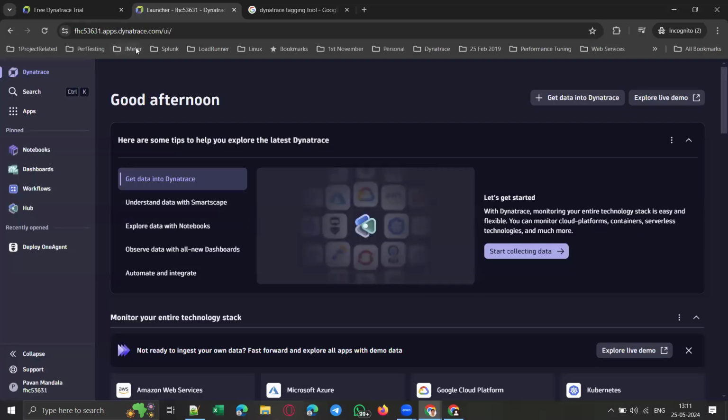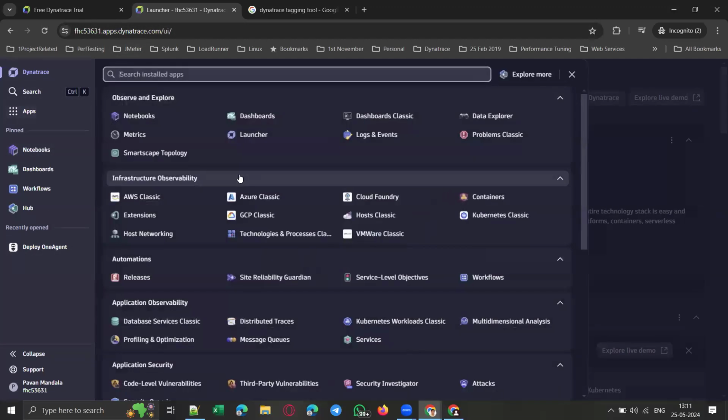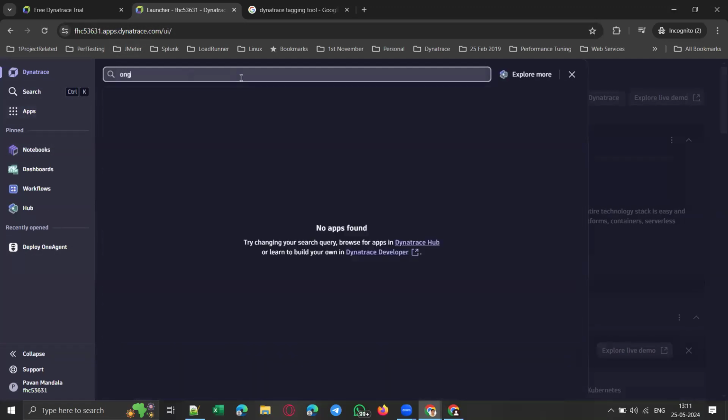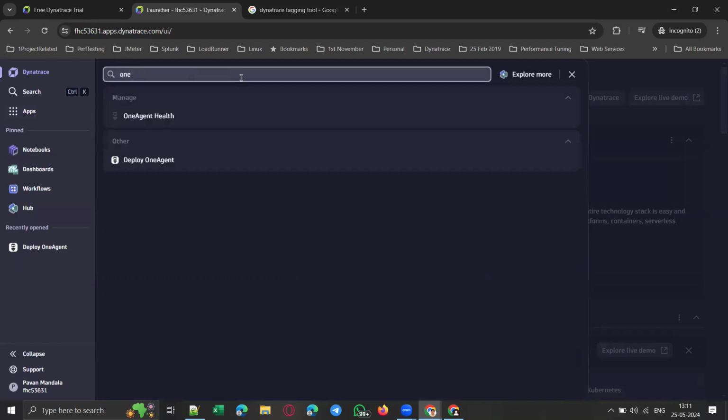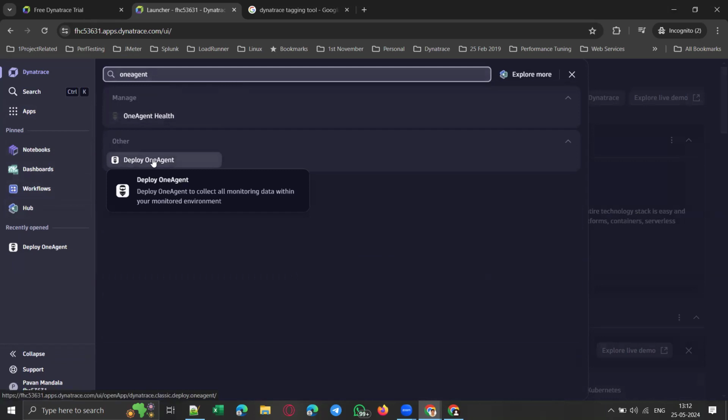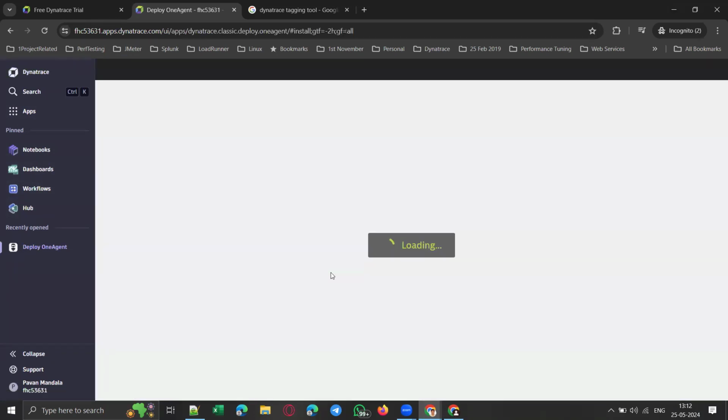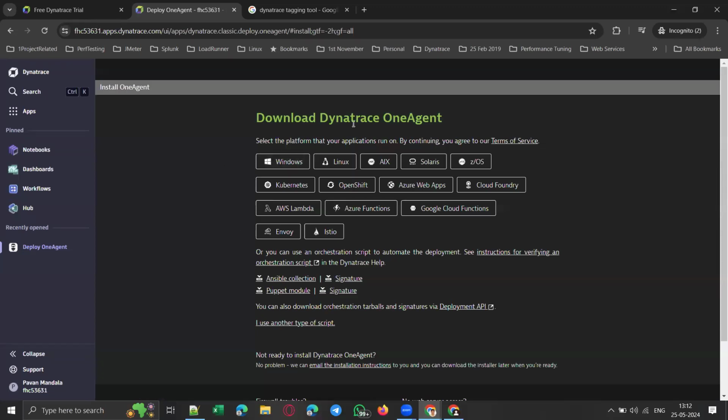Now, once you log into your Dynatrace SaaS account, you can go to apps and search for OneAgent. The first time, when you don't have OneAgent installed on your machine, go to apps and search for OneAgent, and here you see an option called deploy OneAgent. Choose that option, and it will take you to this page where you can download Dynatrace OneAgent for any platform that you are working on.